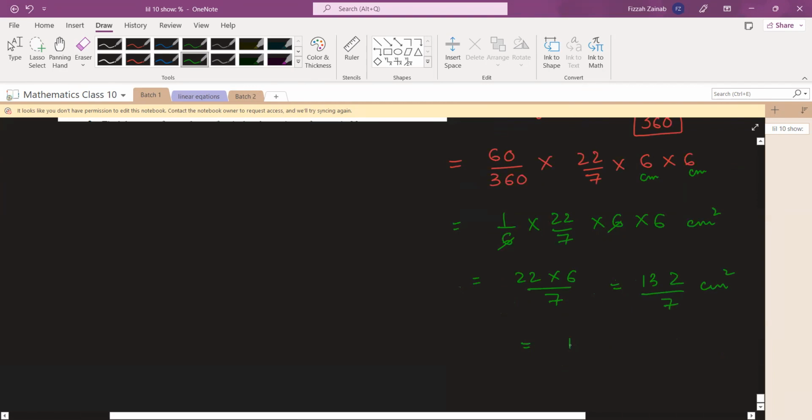So 7 into 1 is 7. Then you have 62. 7 into 8 is how much? 56. So you have 6 then, and then 60, so again 7 into 8 is again 56. Then you have 40, 7 into 5 is 35. And it will actually go on, right? So it is not exact, approximately equal to, you can say. Otherwise, you can leave it in fraction. Please check in NCERT, is it given in fraction or decimal? Please check at the back.